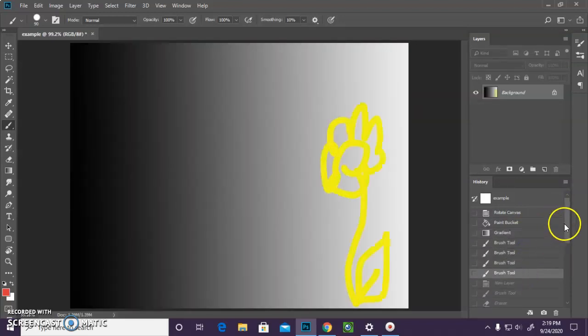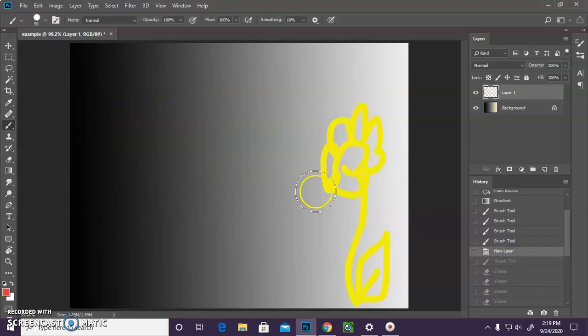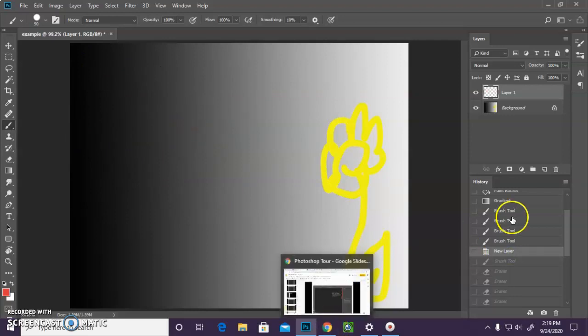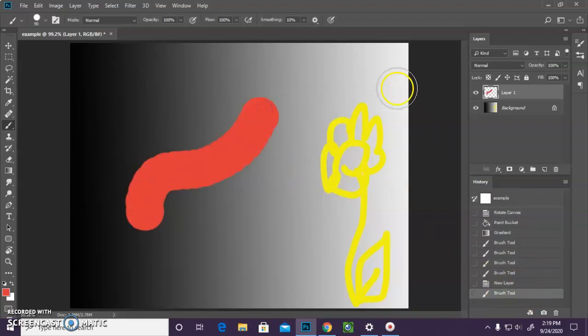So you have to make sure that you are clicking on your most recent, you undo your most recent mistakes. So let's say I don't want the moon, then all I do is just simply undo it. I don't go in and try and erase it or anything like that. So this is your history menu. Do you see all these? They disappear when I start to draw again. See? They disappear.